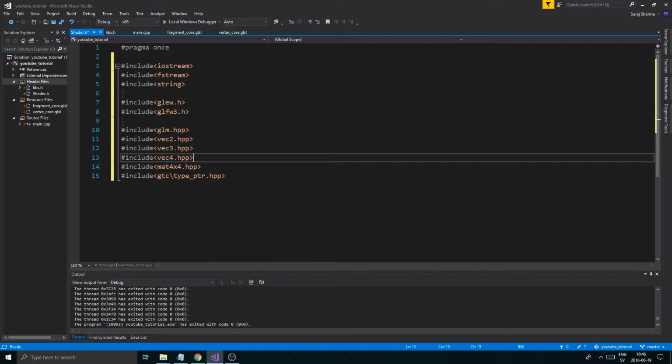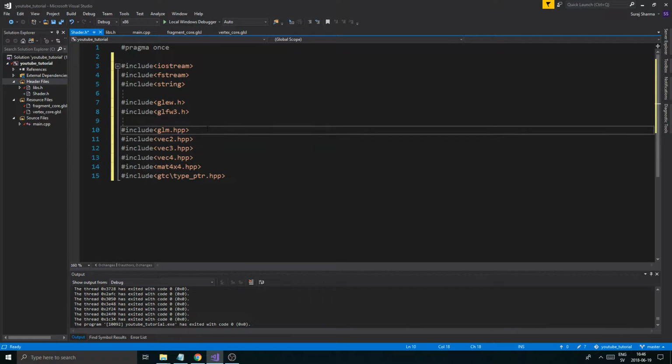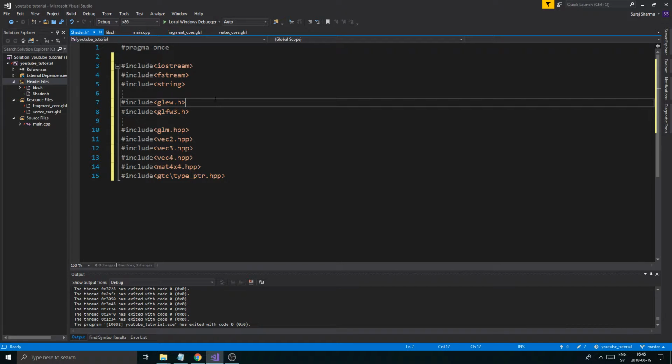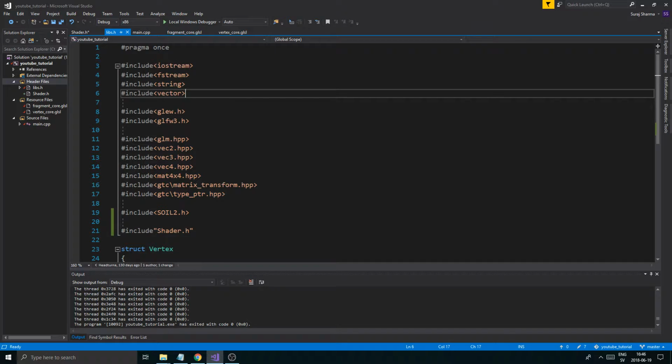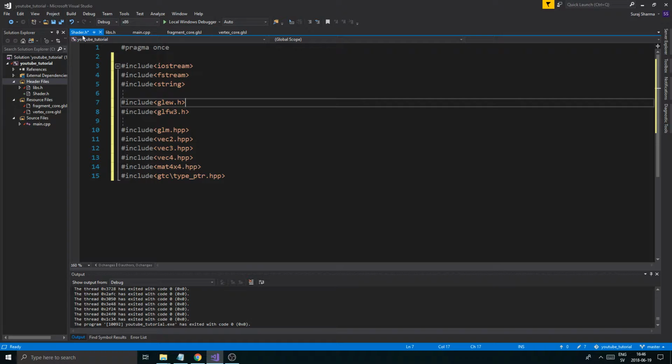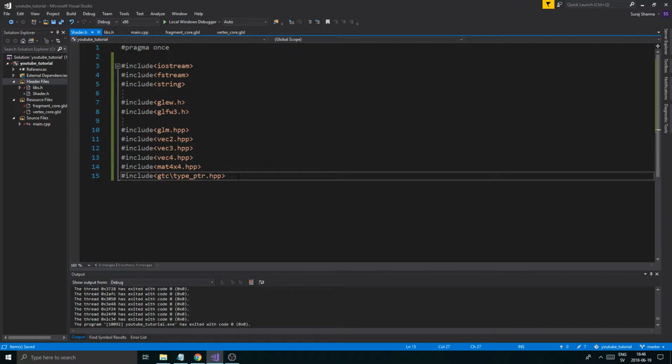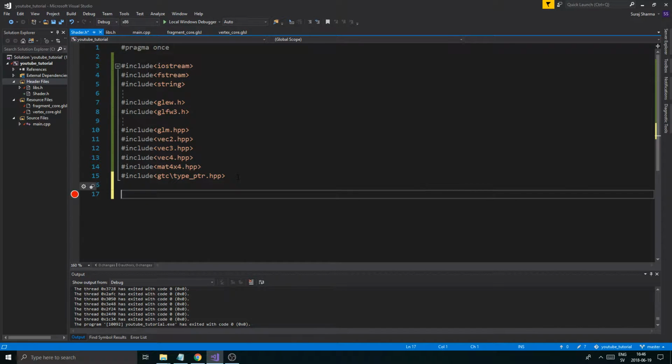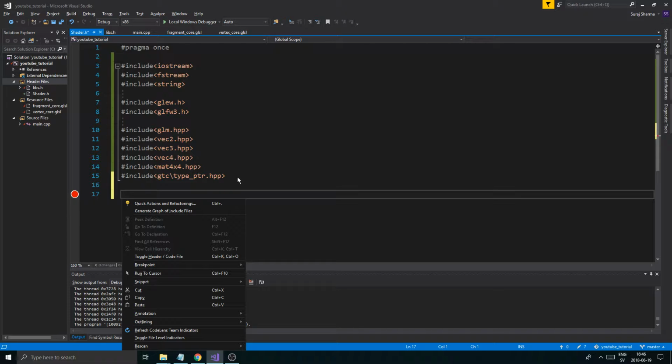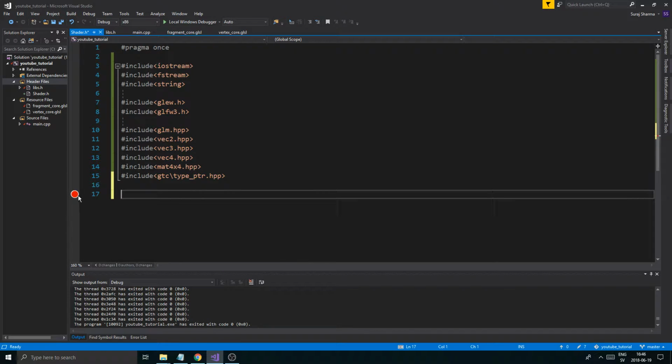You might actually not need these, or you do. We'll see. But you need glew and glfw and iostream, fstream, and string, and they're all in libs.h as well. So you might want to remove them from here if you don't want double includes. But I'm not going to do that. I don't really mind that much right now for tutorial purposes. This is more to show you how you want to divide everything up.